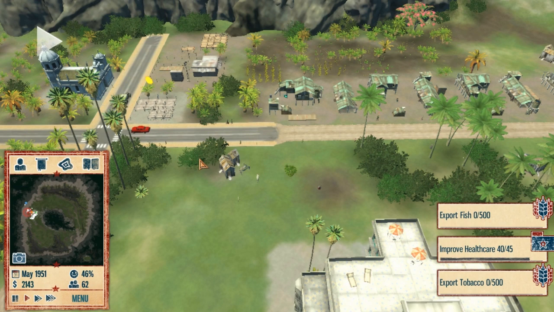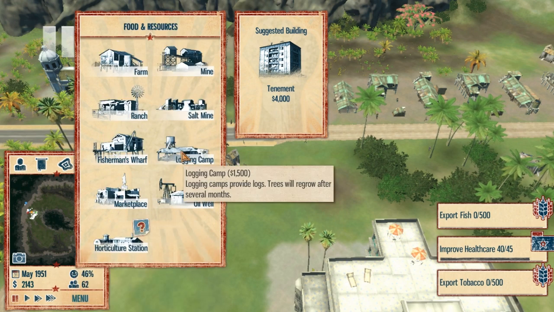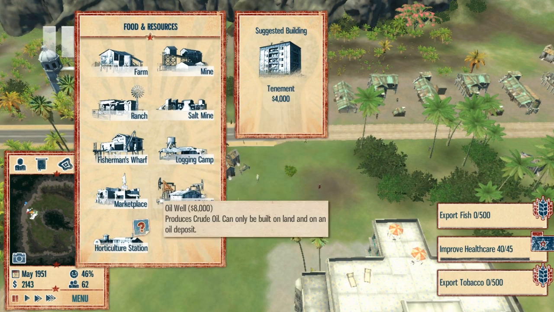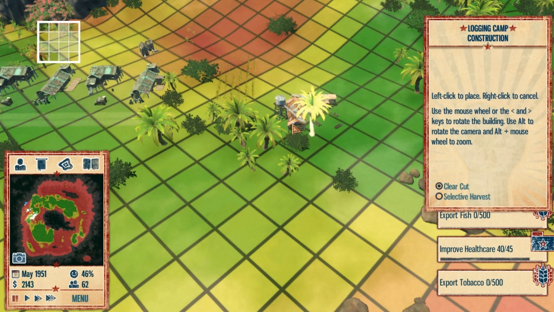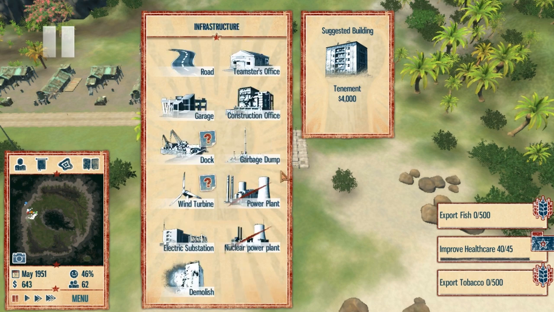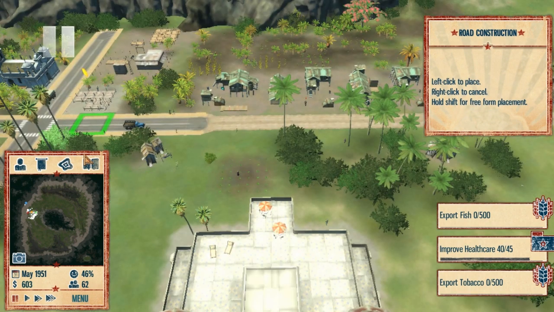Right, what do we need? We've got limited money, we need exports, so what do we do when we need exports? Okay, buy. What actually sells? I'll be in debt if I buy all that. That's what I need. Right, logging camp. Structure, road. There we go.